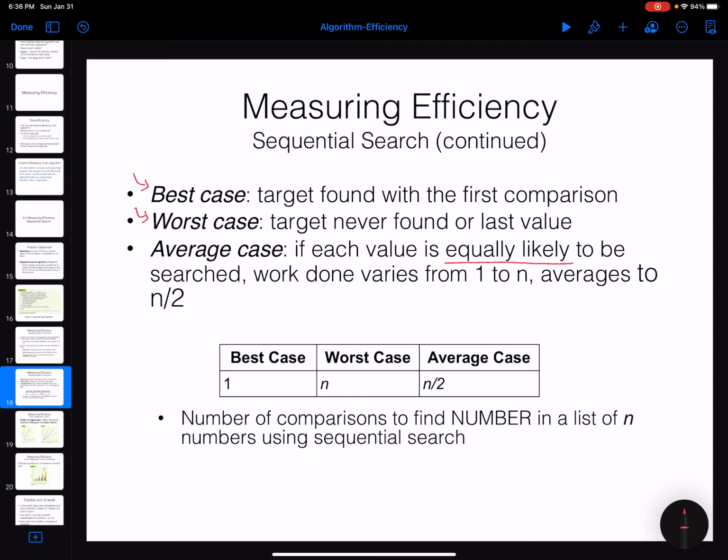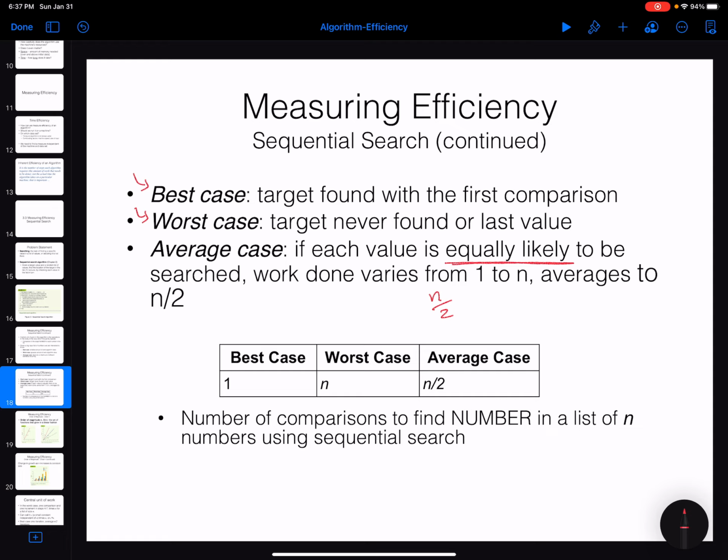So if for each value there is an equal chance that it is going to be equal to the target number that you are looking for, in that case you can just calculate it and say that on average the number of comparisons that you would need is going to be n divided by 2.